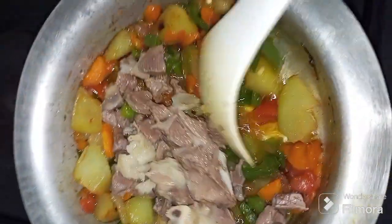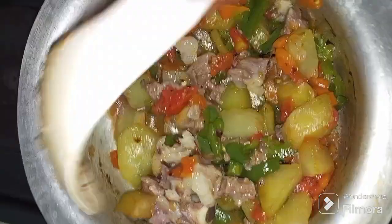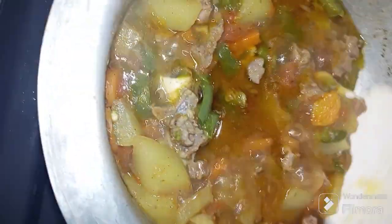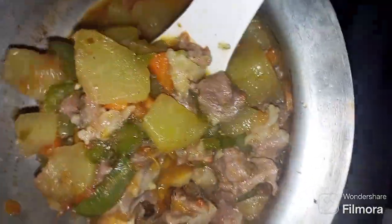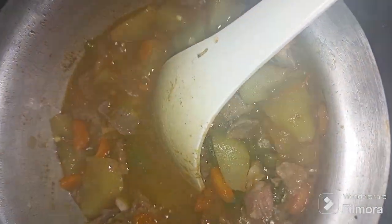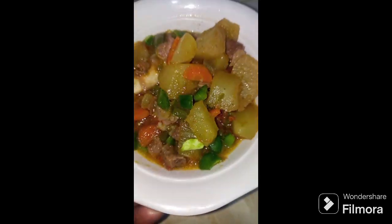So guys, at this point I'm going to add in my meat. So guys, our food is ready. See? So that's it, guys. As you can see, it has really cooked well. So guys, as you can see, our food is ready.